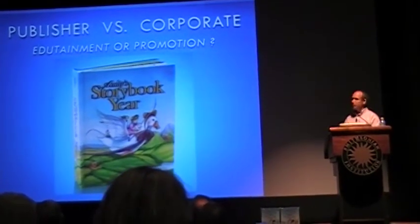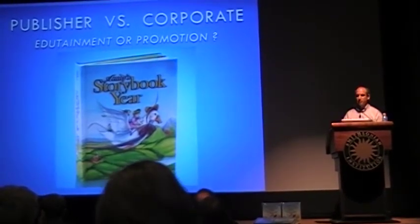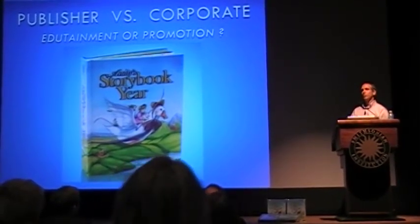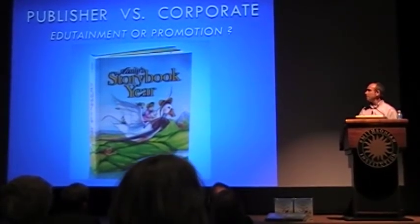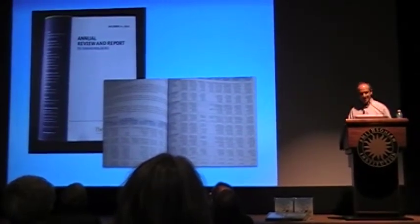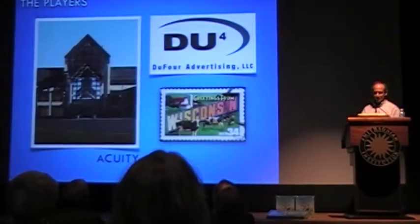This is a very unusual corporate pop-up book. It really draws on the rich tradition of illustrated children's books. It really makes a statement. We can be commercial, but we can also be very warm and accessible and inviting at the same time. They did not want to put out something like this. They wanted it to stick around a little while.